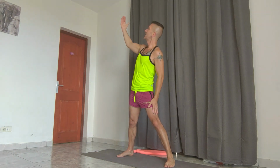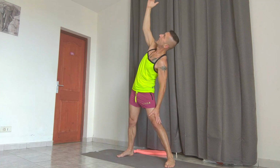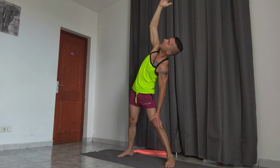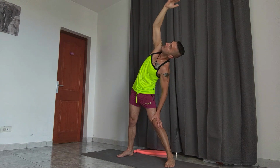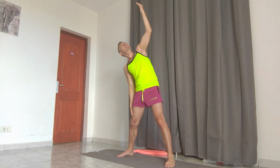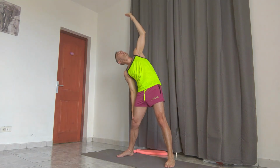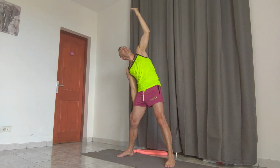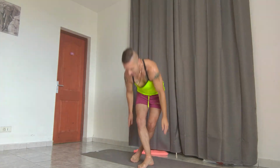Feet apart, look at your right hand and slowly slide to the left. And slowly shift to the opposite side. And slowly come back. You shake and we sit.